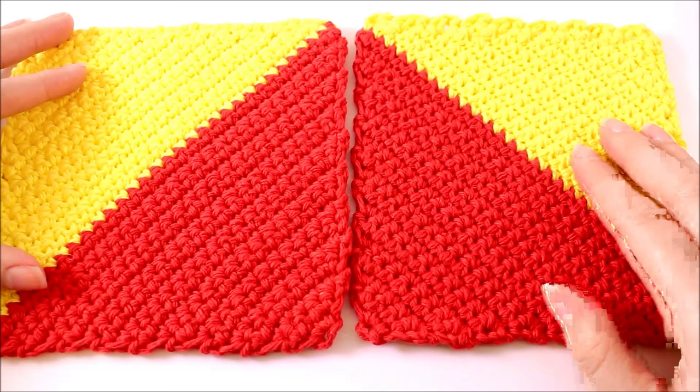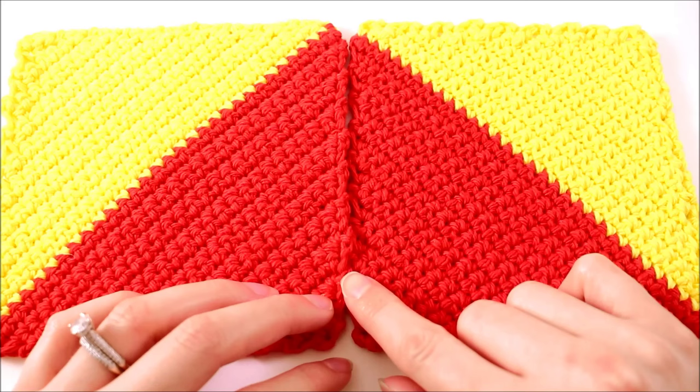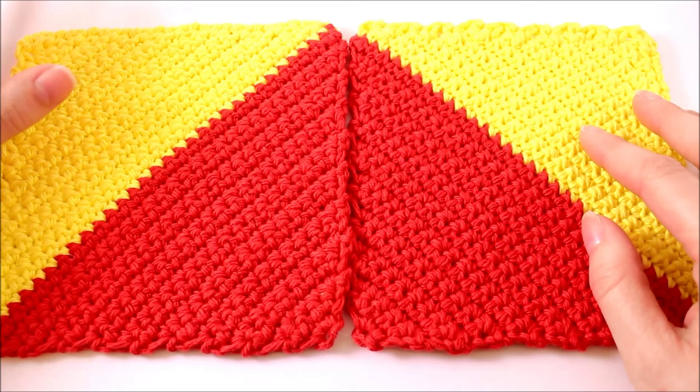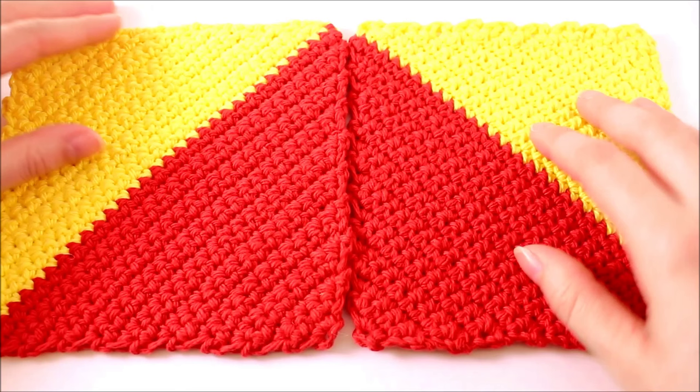And they're very similar in size, so they're basically the same length, and they meet up really nicely along this seam. And so yes, they are the same pattern, but we do have some natural variability in our crochet, so we might not always have the same exact tension every single time, especially if we're crocheting this project over a week or 2 weeks or more. So wet blocking is a way to make sure that all of your squares are going to match up perfectly.